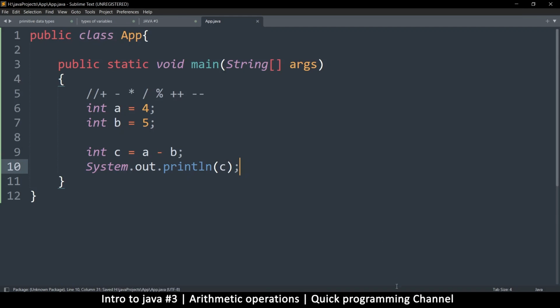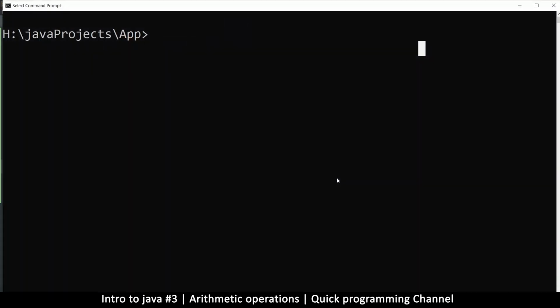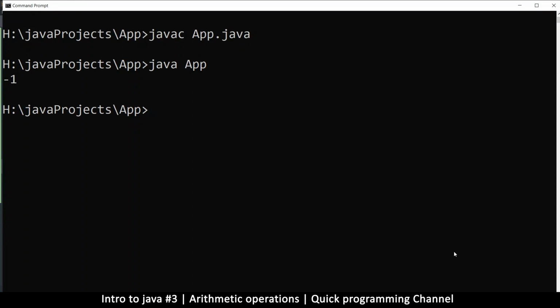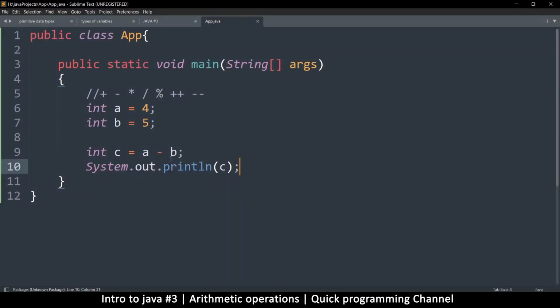So if I save this, let's just do this one time and see how that looks. So we're going to say javac app.java so that we compile our app, and then we do again java app to run it, and it gives you an answer of -1. So keep in mind that an integer is also in the negatives, so that is properly valid, unless there was a decimal point remaining, it wouldn't show because this is an integer, I guess.